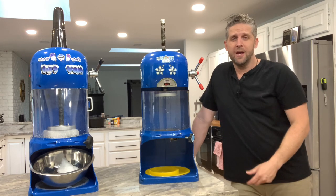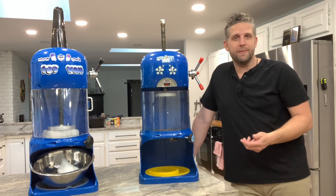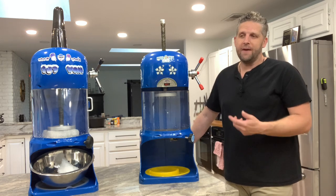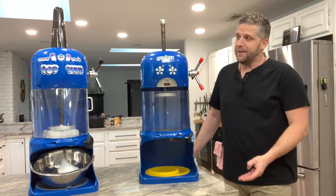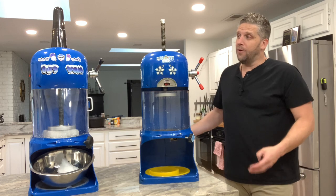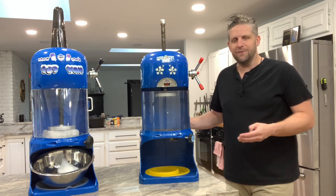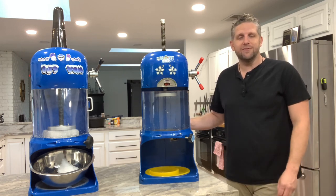If they're about the same price, either way you can't go wrong. These are great starter machines — if you're going to work in a busy shop, these will get you going. We own a shaved ice business and we used these machines to get started, but after a while we upgraded to a more commercial grade machine. That being said, we still use these for events — they're nice and light and not too hard to carry. Overall, these are both great shaved ice machines, whether you're looking to start a business or do events, church events, or just for fun.